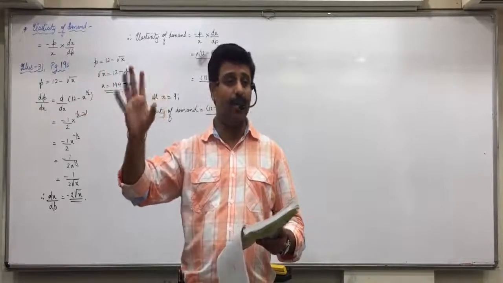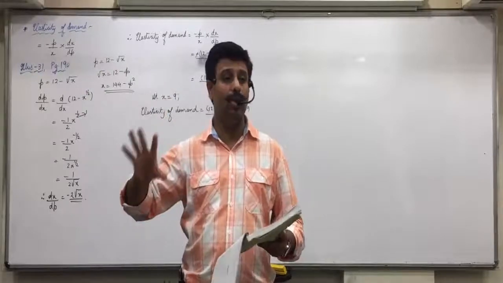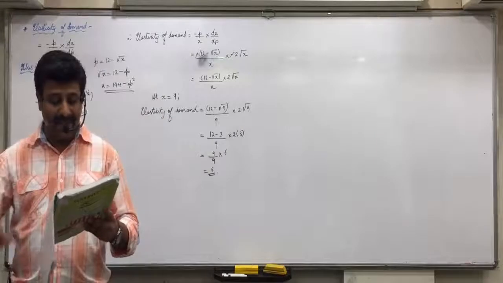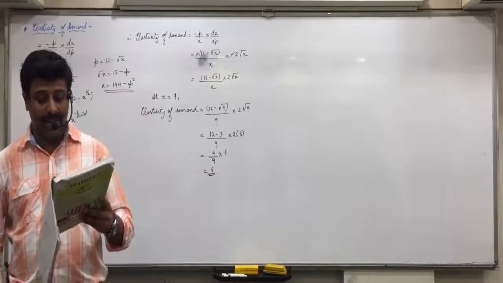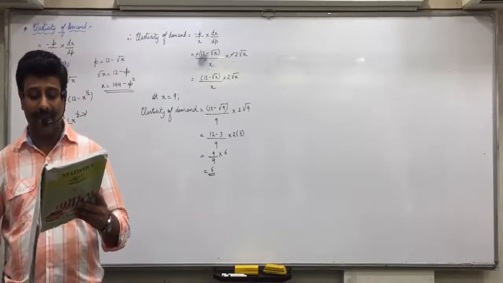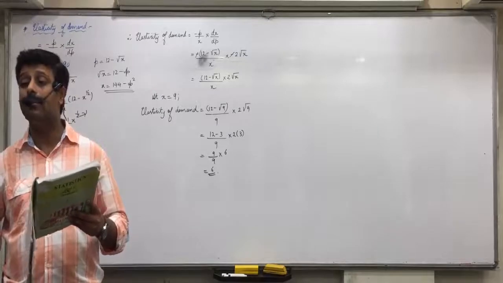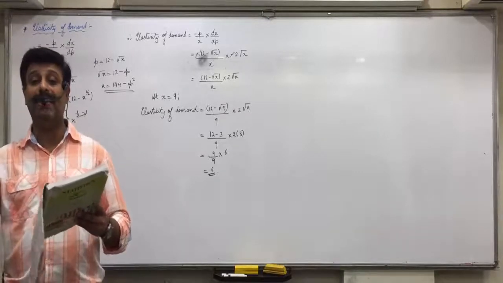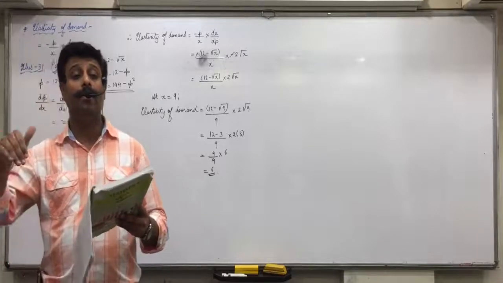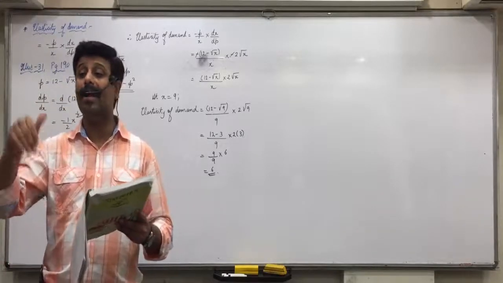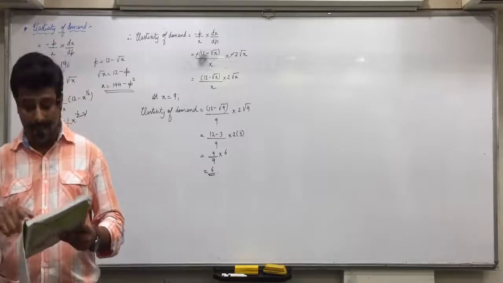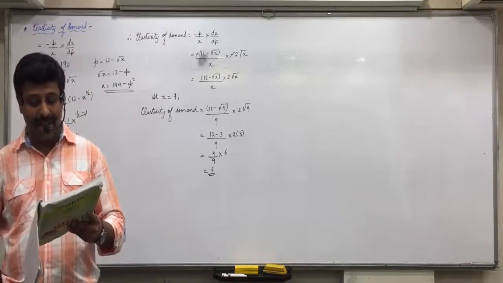Okay, v into du by dx plus u into dv by dx. How will be the first order derivative of a function at x equals to a if function is decreasing? If function is decreasing, I made you write. Decreasing means f dash x will be negative. Increasing function f dash x is positive. So write down here, first order derivative will be negative.